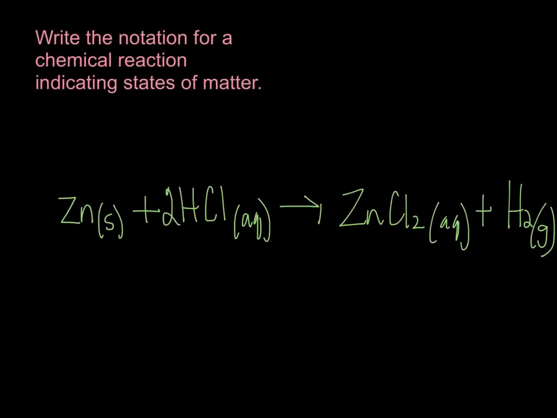So here we have zinc, which is a solid, and 2HCl, which was aqueous. And then when it bubbled together, if we would have let it go all the way, we would have gotten zinc chloride, which is aqueous. And then, of course, hydrogen, we know, was a gas that we collected in the test tube. The one that is not listed on here is if something is a liquid. And, of course, if something is a liquid, we would indicate that with an L.